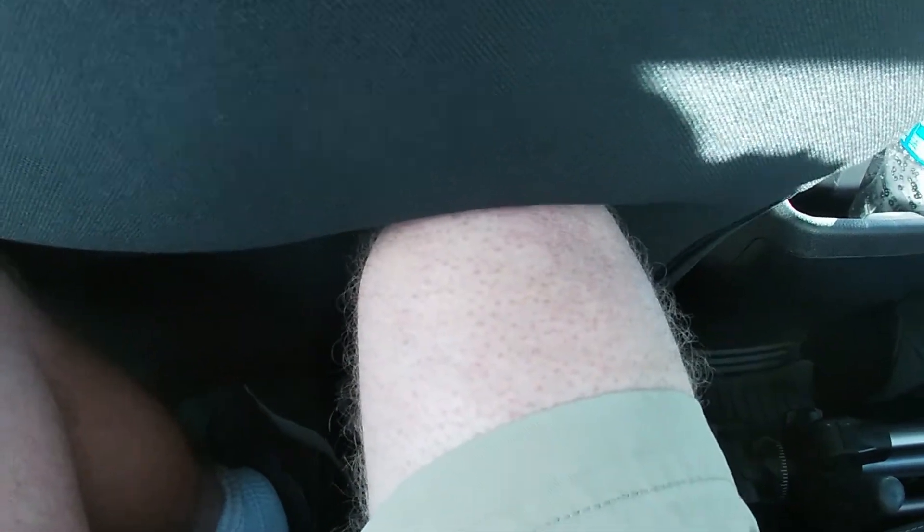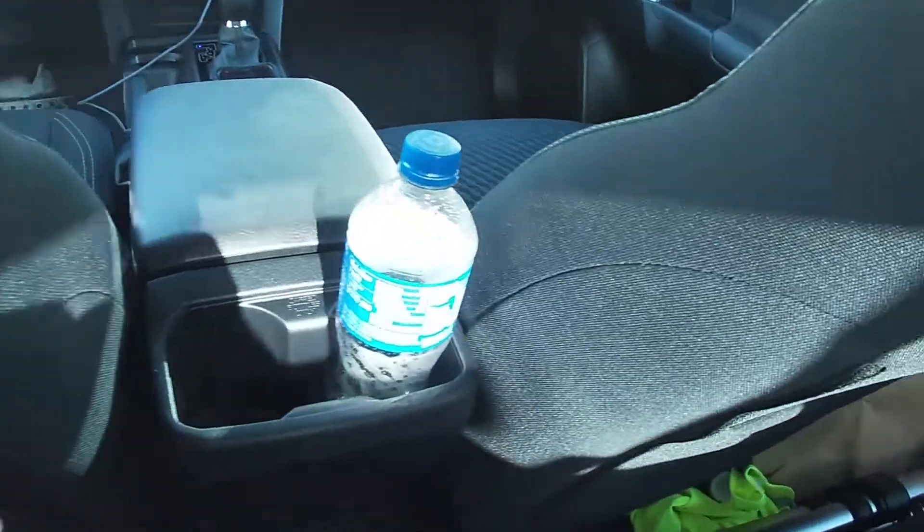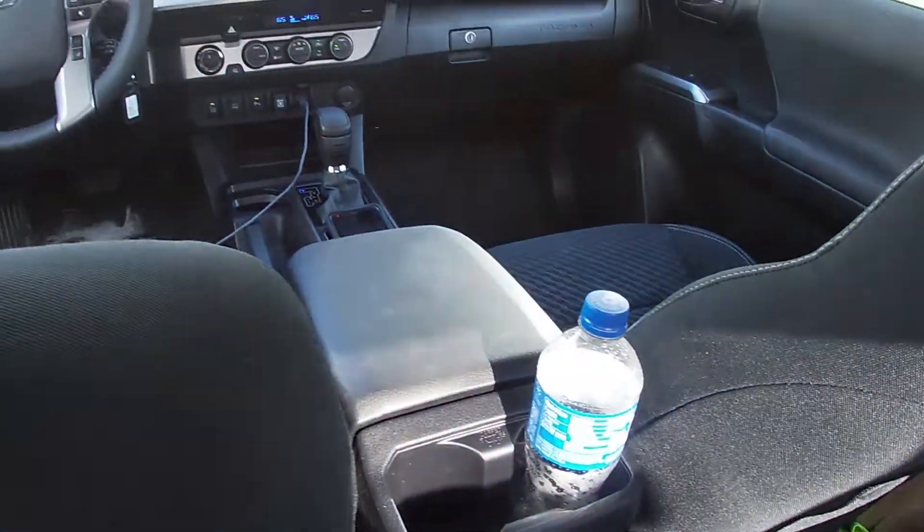Getting in the back — sitting directly behind myself, you can see how far my knees are pushed into the driver's back. Obviously this depends on whether you have a taller passenger or driver, but leg room is tight. The floor is way too high — my knees are almost at the driver's shoulder level — so that's a little inconvenient. You do have a couple of cup holders back here, and overall I wouldn't mind sitting back here, but only on short trips.